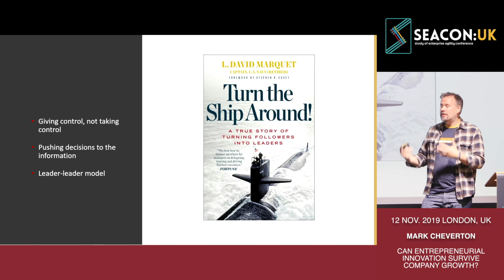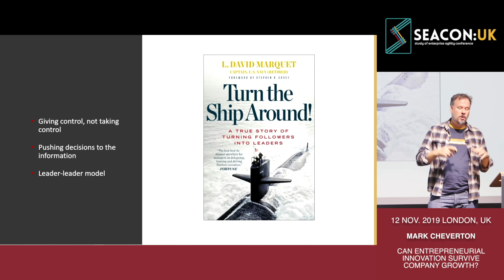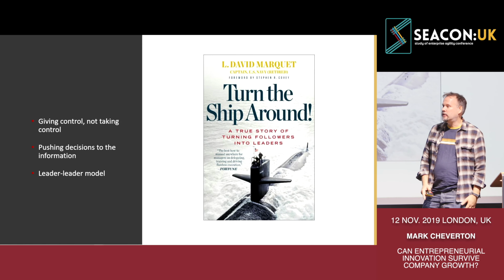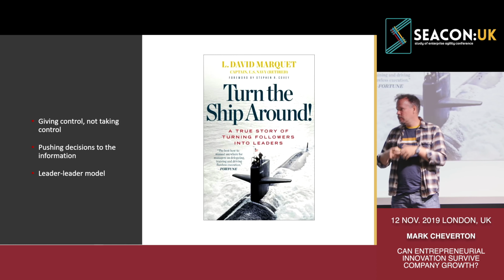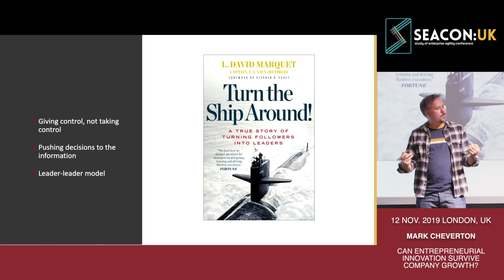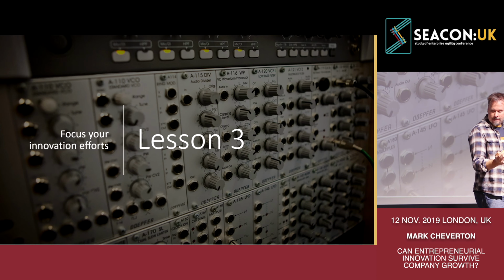This is about a book about servant leadership. So it's about pushing the decisions down the organization as far as possible, having leaders at all levels in the organization. And I think this is particularly relevant when you're talking about innovation. You've got to find those entrepreneurs, you've got to set them free and give them the power to make the decisions and find their way.